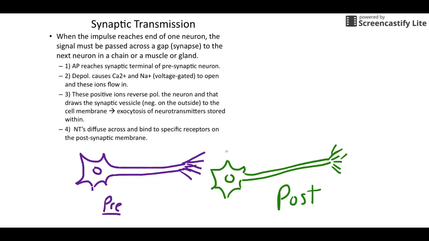Let's say this purple neuron was at resting potential — negative 70 millivolts. It had to have some sort of stimulus, which could be touch, pressure, vibration, a chemical we taste or smell. If the very tip of this dendrite reaches threshold, that will start an action potential. Because of conduction, one action potential causes another, all the way down the axon. Without myelin, this is called continuous conduction and it's a little bit slower.